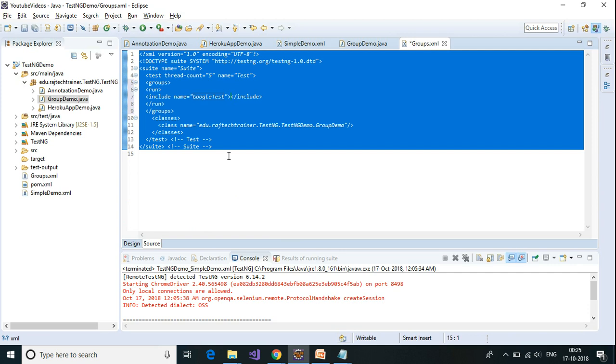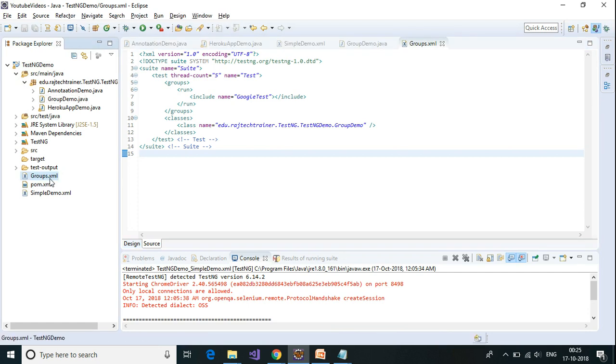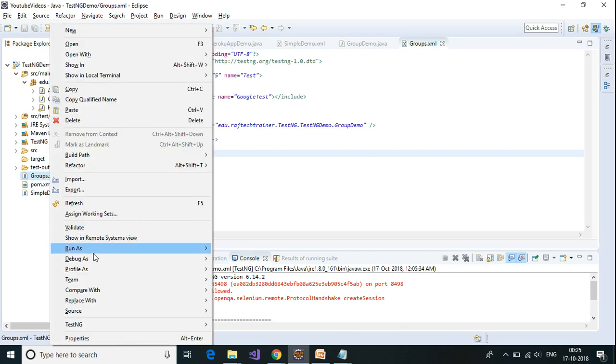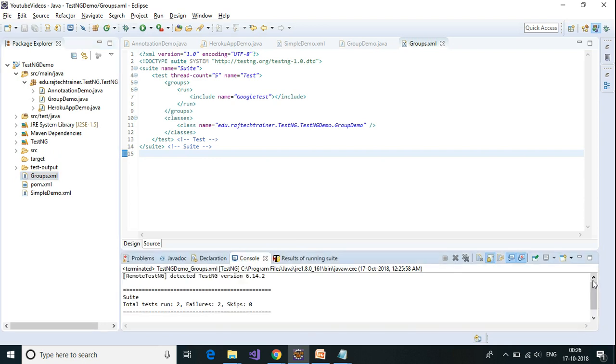So Control A and then Control I to indent. Okay, save this file and now run this. Run the XML file. Right click on groups XML file, run as TestNG suite. Okay, so let us see what happened.